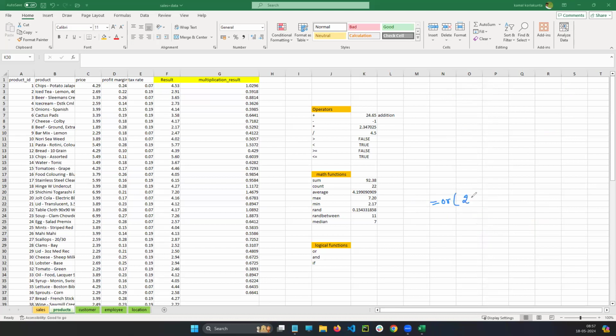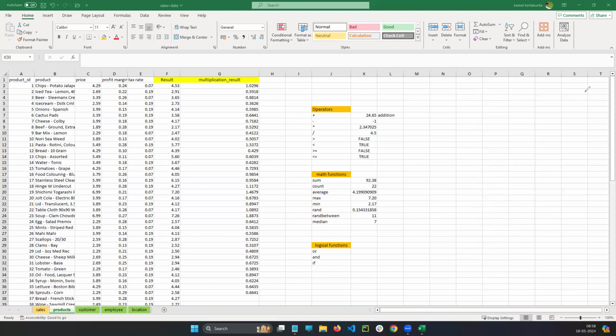Or 20 greater than 200, comma 30 greater than 300. If you see here, 20 greater than 200 is false, 30 greater than 300 is false. Both are false means false. Or means both false means false. Both true means true. Or else at least any one true, one false means also true only.